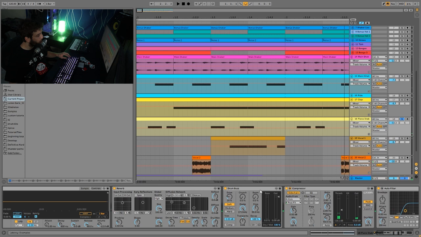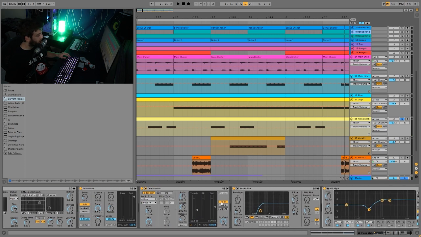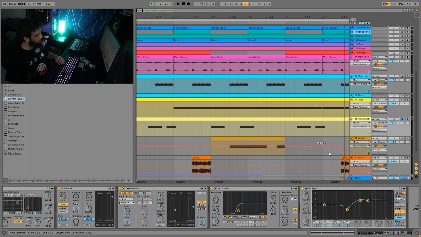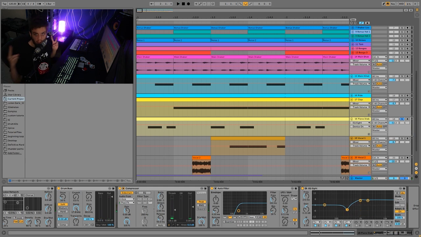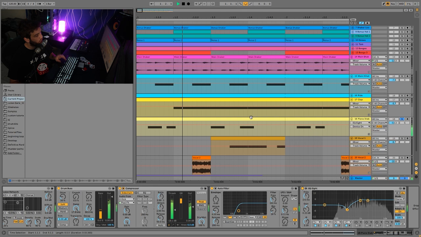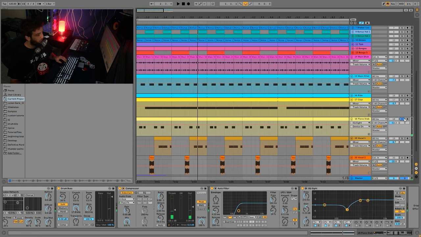And that's just going through a bit of reverb, some drum bus to make it a bit fatter. I have a compressor side chaining it to the kick, a high pass filter, and then this EQ8 just gives it a little extra boost of really just some high end and mid range, but it's just making it a bit more sharp and more modern sounding. Here's without it. And then with it, you can hear what I mean. It just gives it the HD filter to make it feel just a little bit less muddy and a lot more like it fits into the mix.